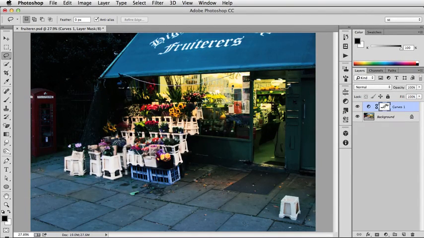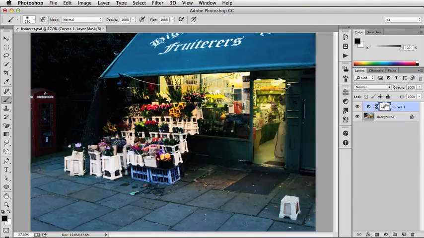Now, one of the great things about adjustment layers, again, is that, of course, having made the selection, you can then easily modify it, in this case by painting on it. So if we go to the brush tool, where we paint in black, we're going to hide the effect. So we can paint in black over this doorway, and we can have the interior of the shop there now fully lit. Let's do the same thing over the windows and over some of these plants near the source of light.